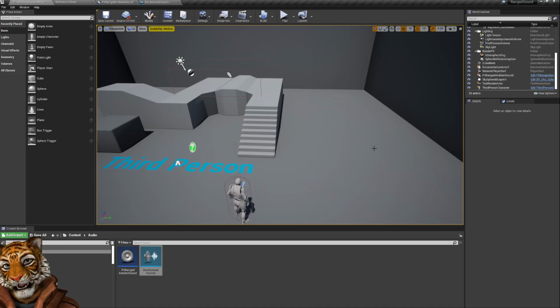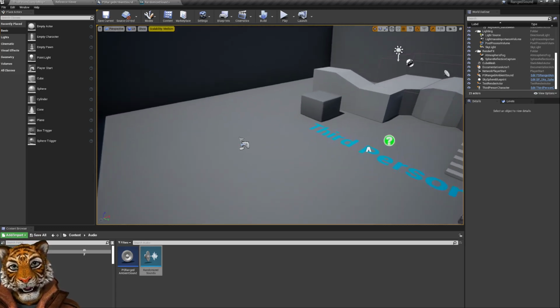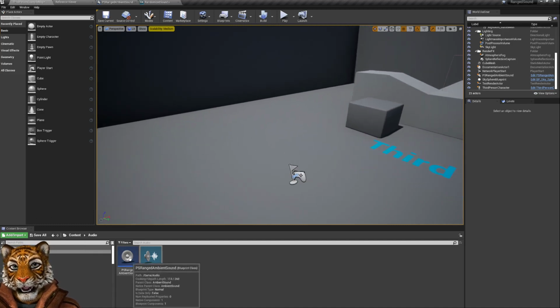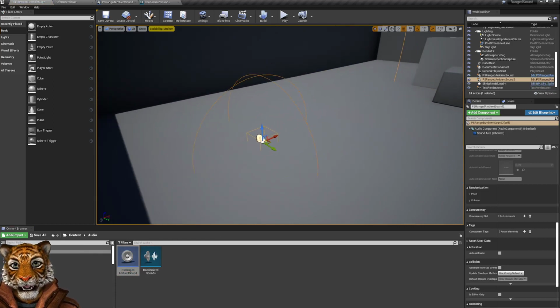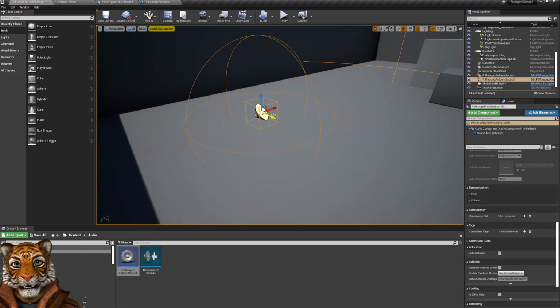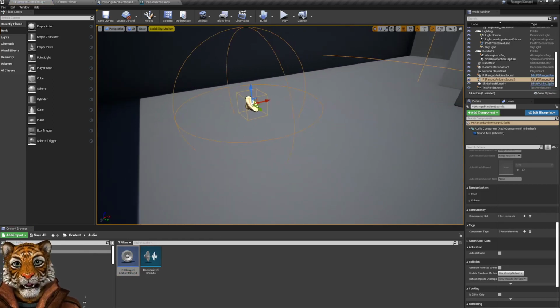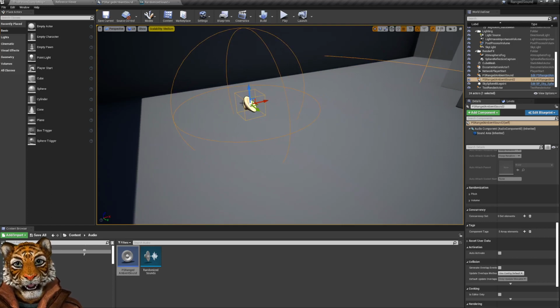With standard Unreal, you can place a sound source, but the sound source will basically stay where it is unless you add some logic to the blueprints, which is exactly what we did. So the component is called PS Ranged Ambient Sound, and you can just drop it into your level. And when you drop it into your level, you will see a kind of box, which is our controller that decides the size of the area.